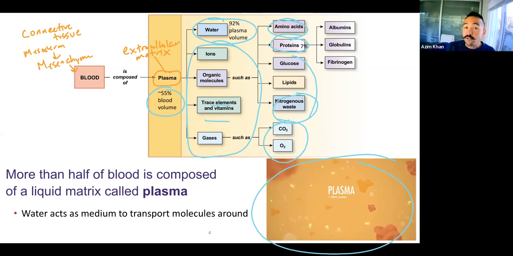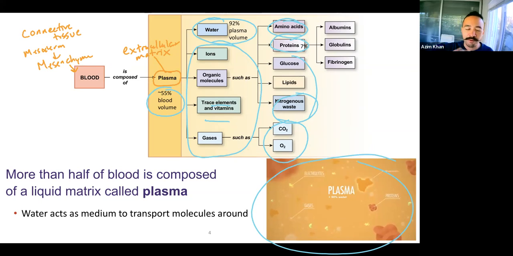We need fluid in our blood because fluid, water, is a great medium for moving things around. If you have a river, you can just throw something in the river and have it float down the river. That's what loggers do, if you're familiar with logging. They just throw logs into the river and let it float down to the next site. It's way easier to transport, let the water do the work for you. Here, we can let water do the work for us.